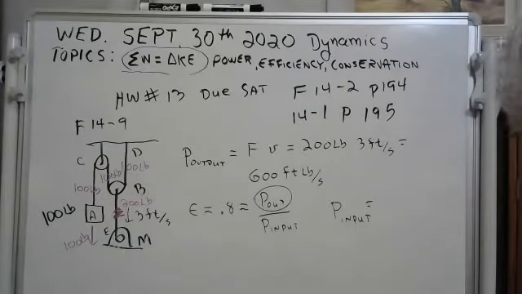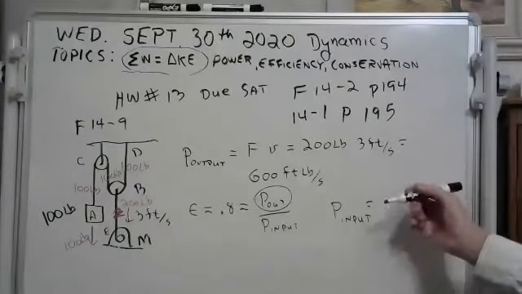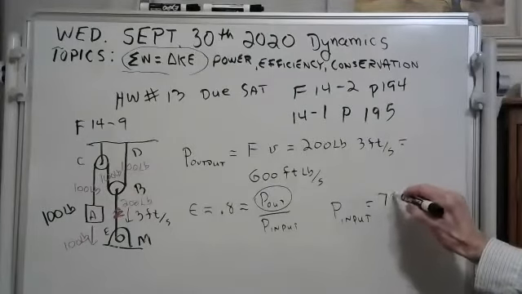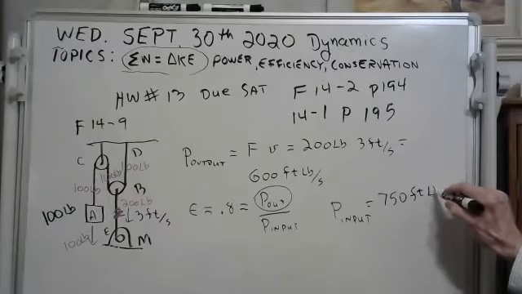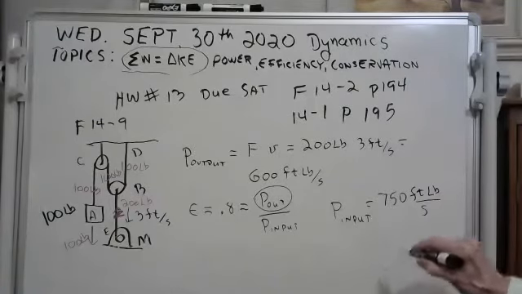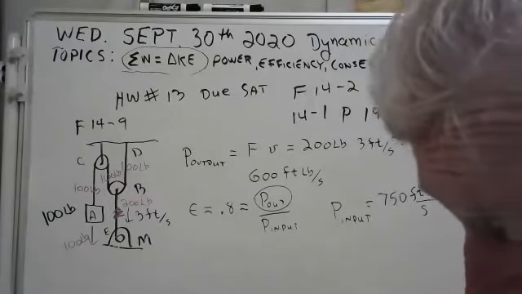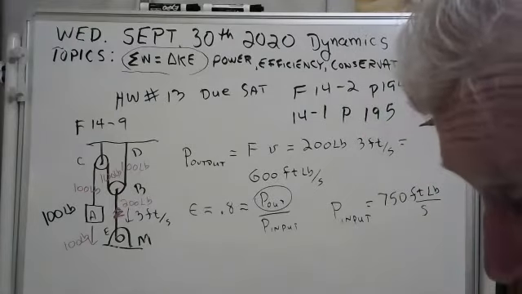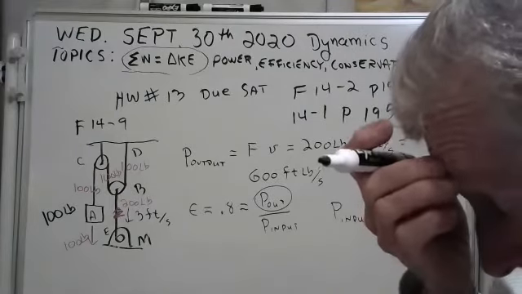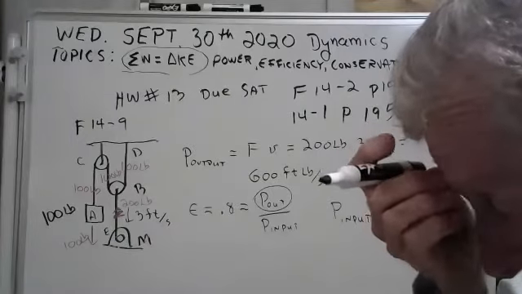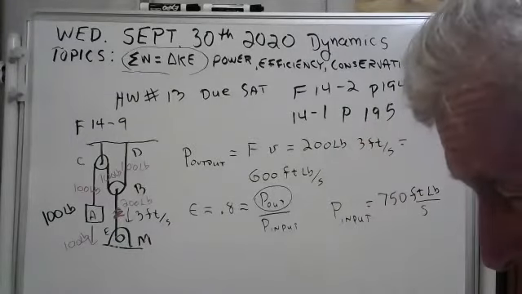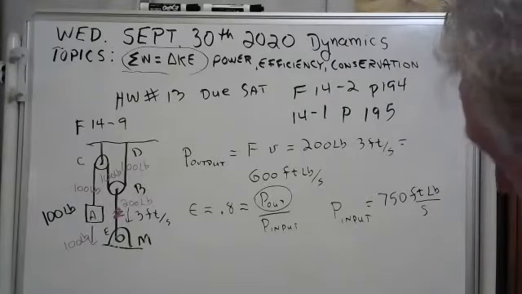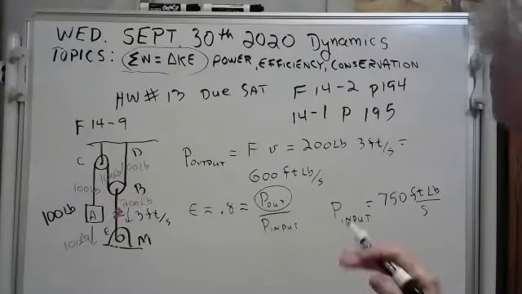That'd be 750. Hey, that's what I got. Good going. We got 750 foot-pounds per second. Now, a lot of times they want motors in horsepower. Like I used to have a Briggs & Stratton lawnmower that was 3 horsepower. We got to figure out how much horsepower this one is.